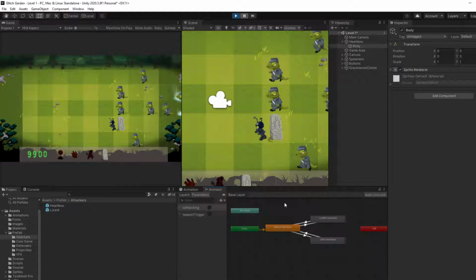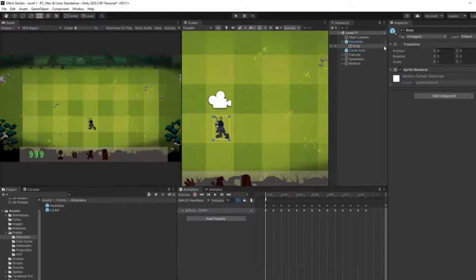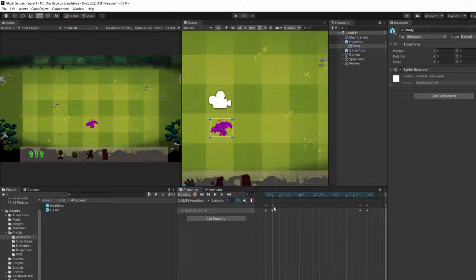Alright. I still think the transition is kinda still going pretty fast. So I'm gonna just move this to here and just copy, paste.